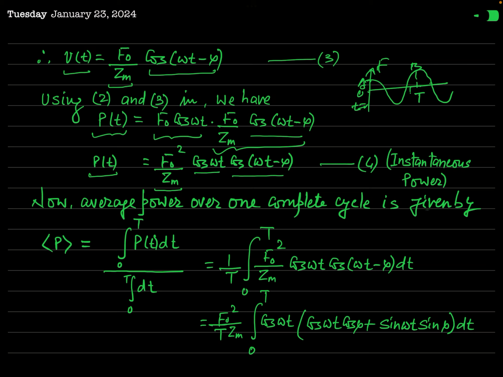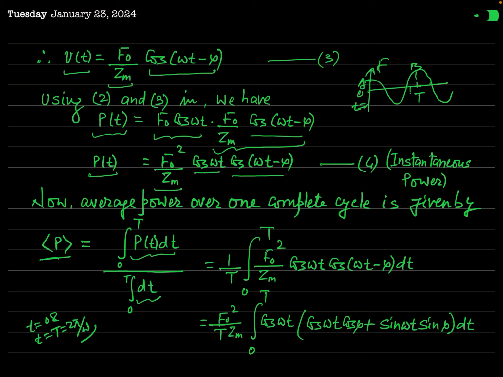And for this complete cycle, we will define the average value of the power supplied to the oscillator, okay? And you know, from the idea of calculating average, if you know the instantaneous value of a physical quantity, the average power supplied by the driving force to the oscillator in a complete cycle, that is between the time t equal to 0 and t equal to capital T, where this capital T will be equal to 2 pi by omega. This is called time period. And this average power will be integral of p of t dt between the limits 0 and capital T, divided by the total time interval, which is given by integral of dt for the limits 0 to T.